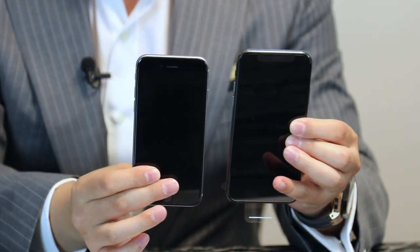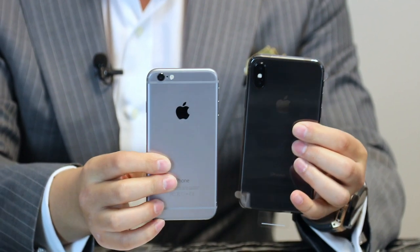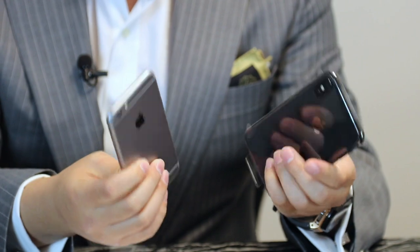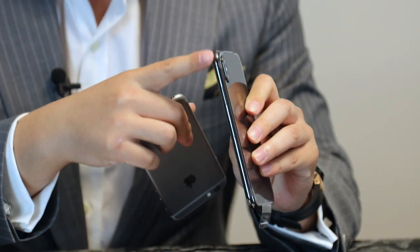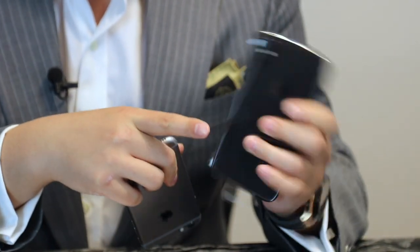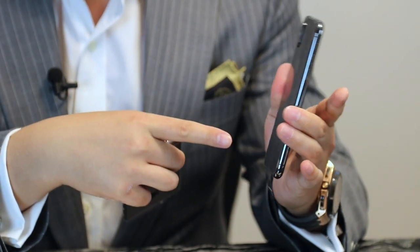Okay, you can compare. I'll show you the back as well. Very interesting. What I also like is you can see that here — they have the silver color, but this is actually kind of a metallic, black kind of look. For men, I think I picked the right color. It looks very sleek.